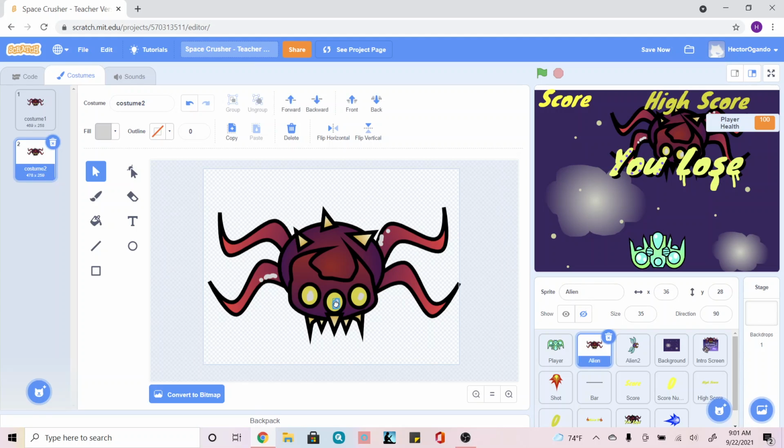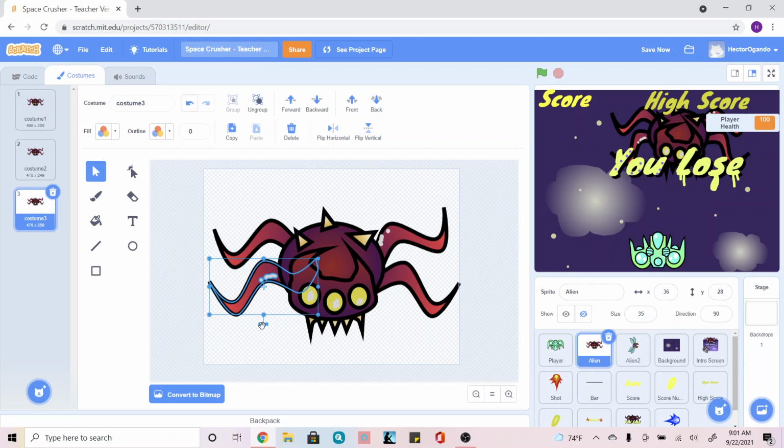Okay, so maybe I'm going to move this around too, the little pieces of the eye. Maybe I want to move the mouth, so maybe I'll select all the pieces of the teeth that I have here, group it together, move it back, and then I'll move this a little bit up. And then I can go ahead and duplicate this again. Grab it, maybe move this down again. And then maybe grab the legs and move them down as well.